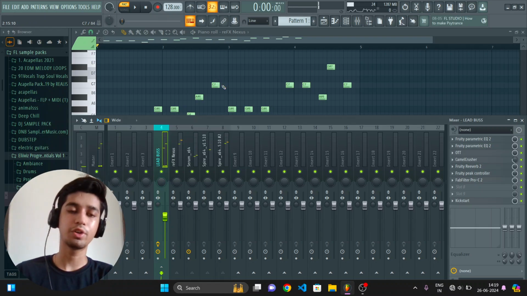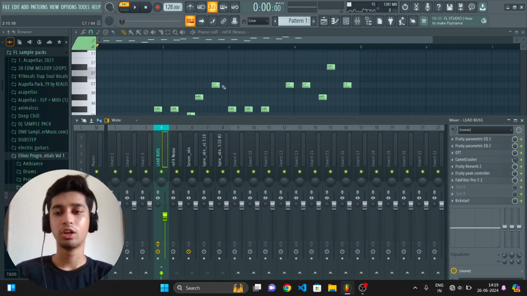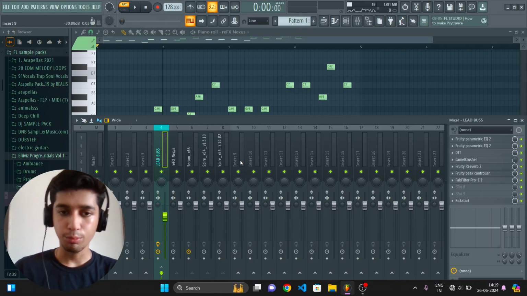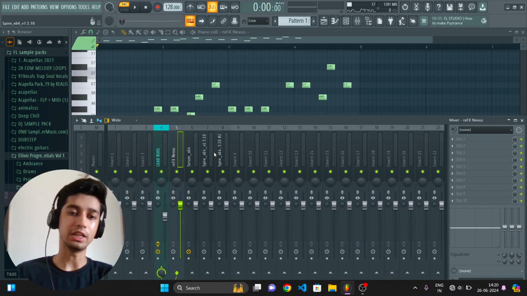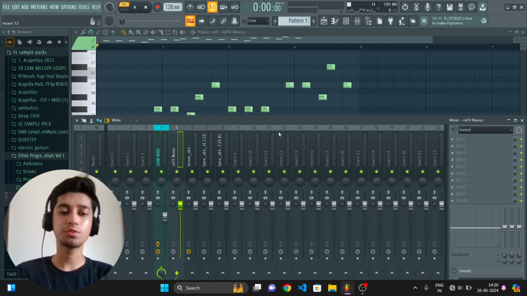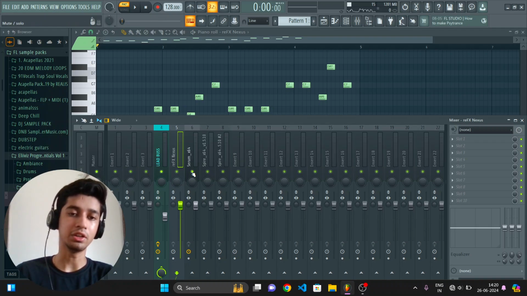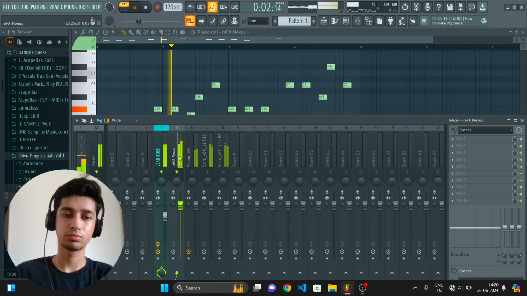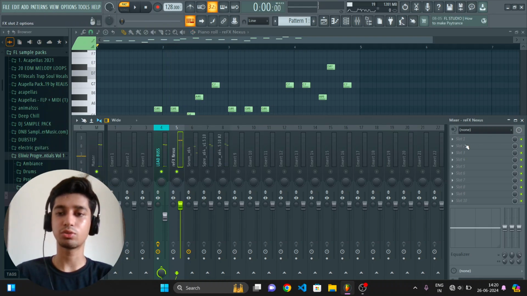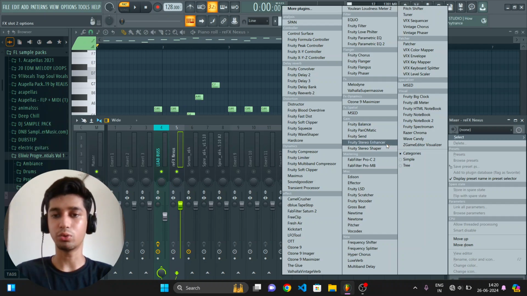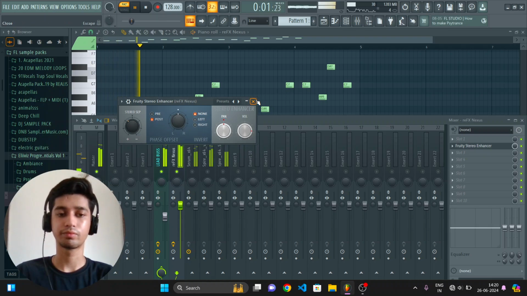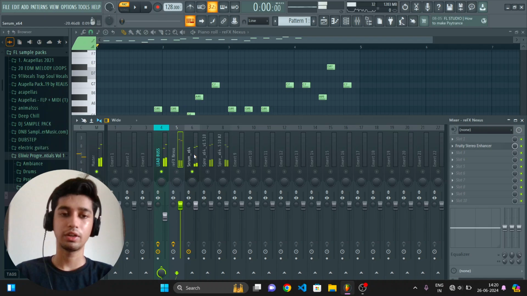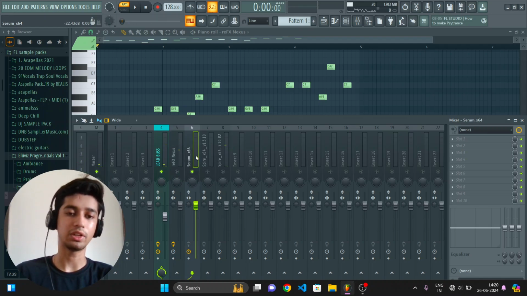Okay, so I have removed a little bit of the peaks, and the leads are probably mixed now. And if you want, you can make some of the leads stereo. If some leads are really very thin, you can make them stereo, like this lead. This is super solid, so you can make it stereo. It will sound good in stereo also. And this is a pluck type of sound, so let it be in mono only.